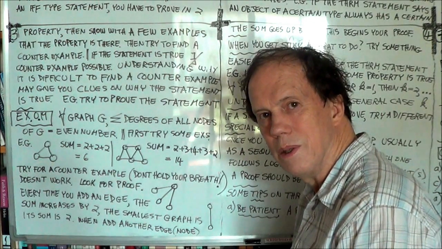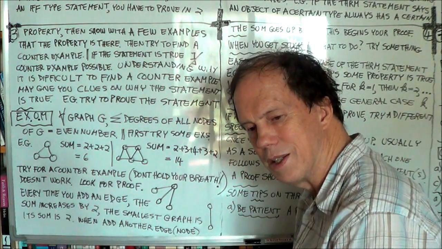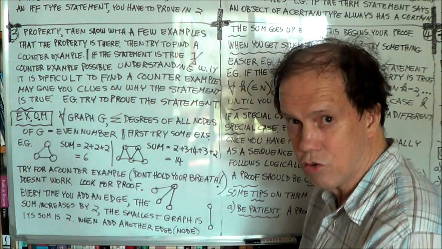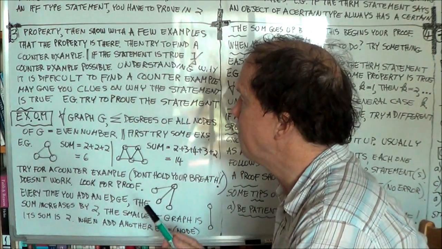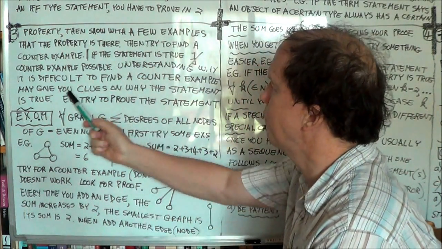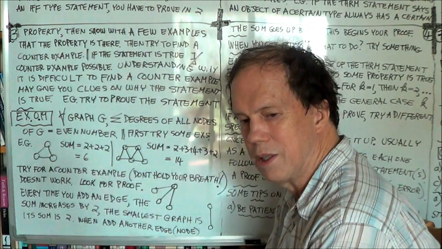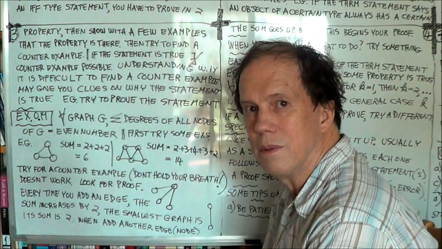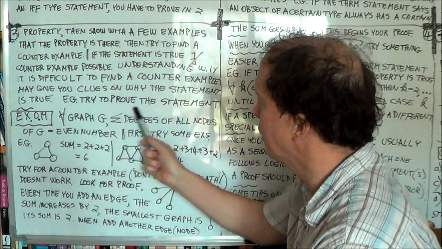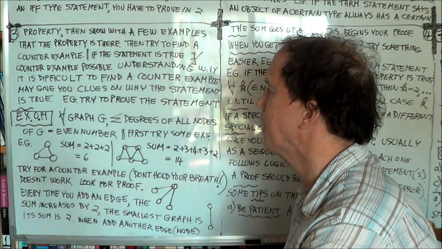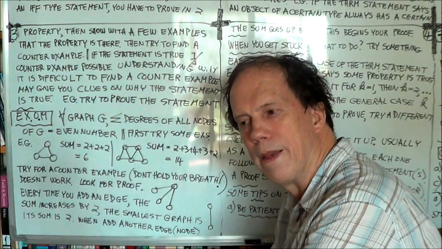So then maybe you should change direction and try to actually prove that the theorem statement is true, by finding a proof. So if you're finding it difficult to find a counterexample, that might give you some clues on why the theorem statement is true, right? So you're going the other way. Then you try to prove the statement. All right. Well, let's now actually start thinking about an actual problem.